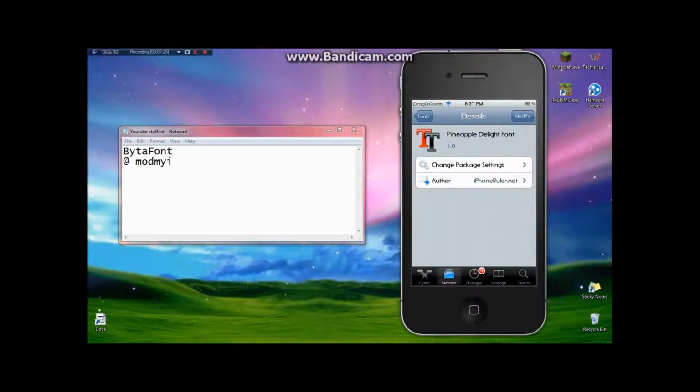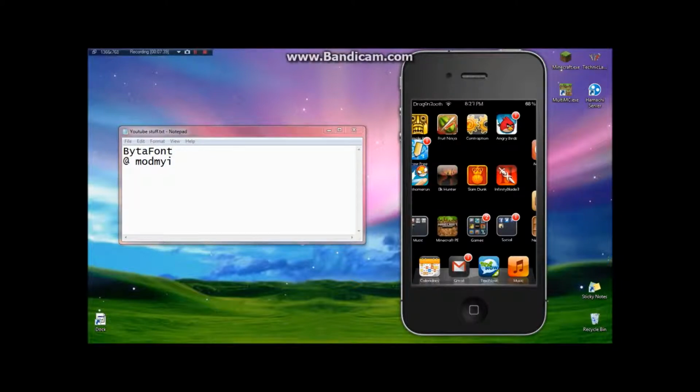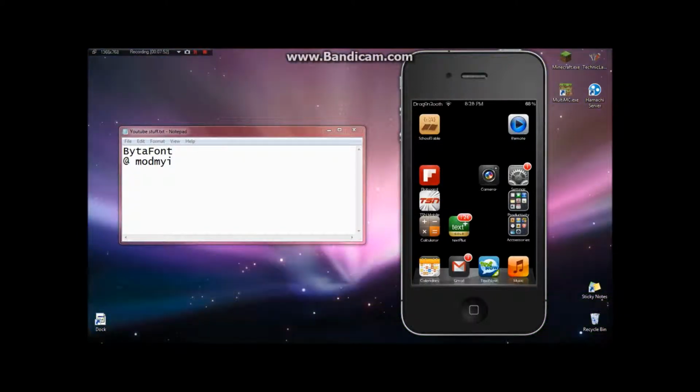But one thing I do know is that we're gonna have to respring for BytaFont. So let's just get out of here. After installing stuff, Cydia decides not to go back to your springboard, which is kind of weird. But that's okay. There. So if you guys look at my font at the current moment under the icons and such, in the top left-hand corner with my custom carrier and the clock, take a good look at that, and I'll be back once the other one is enabled.